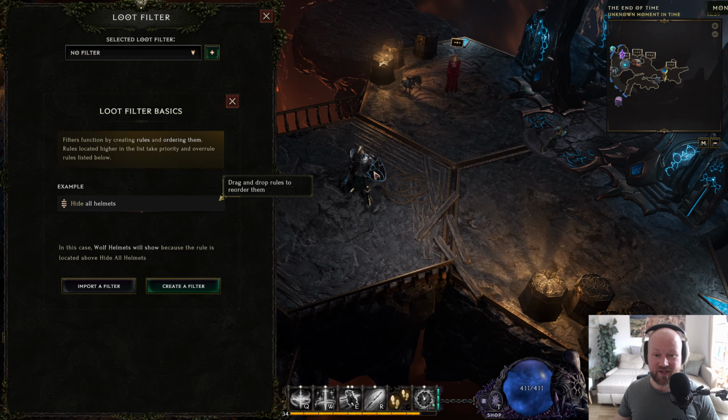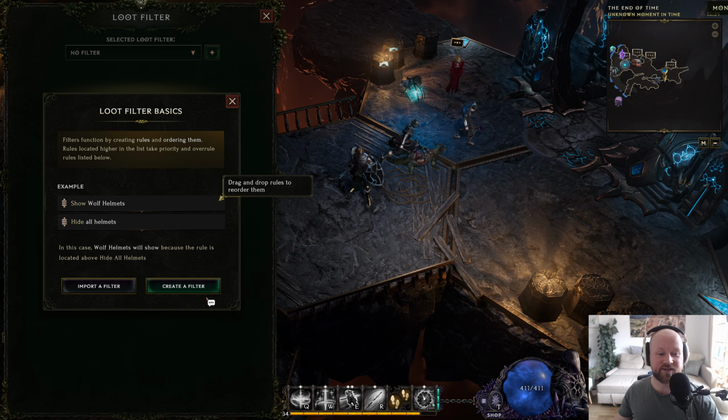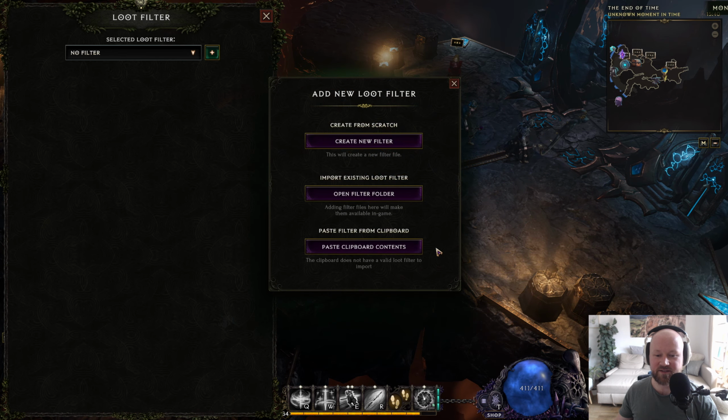When you press Shift F, you open the loot filter menu, and at the very start it will look like this. On the green button with the plus, you can add a loot filter. You can easily paste it from your clipboard. Most of you will probably do that, or you can create a new filter.